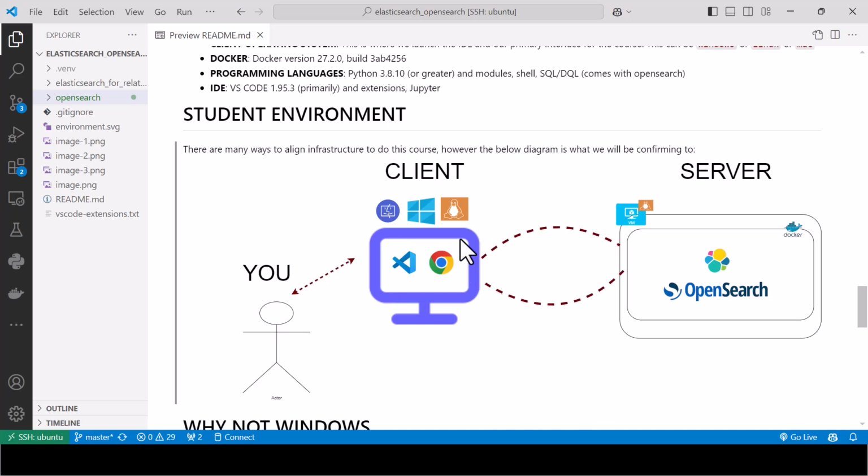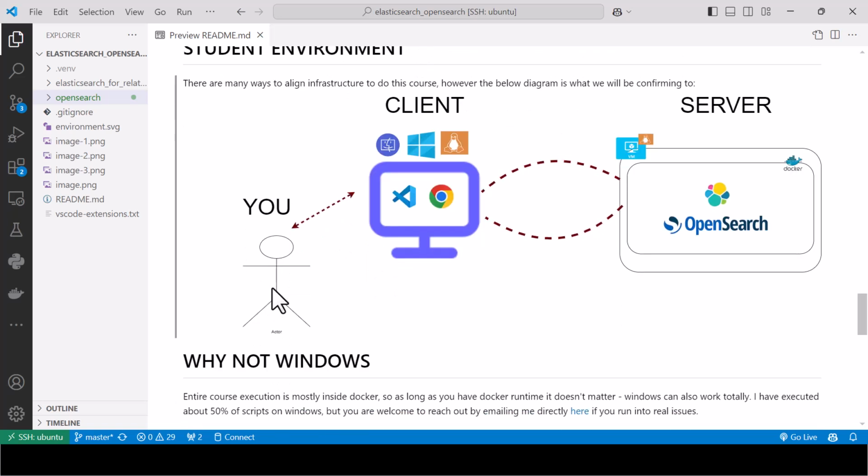Inside the client machine, our main interface and graphical user interface is going to be Visual Studio Code, and then we'll be using Chrome as our browser. And so on the left side, this is the student, that is you accessing the client, and then the client communicates with the server to execute all of the instructions on the server.